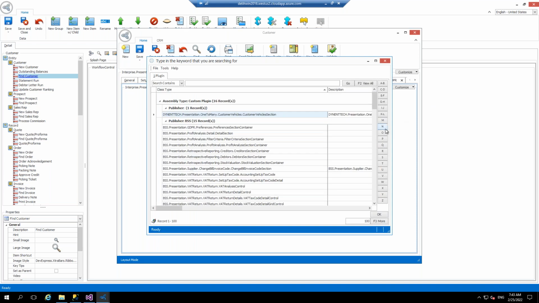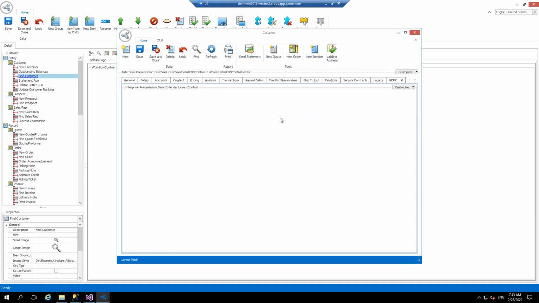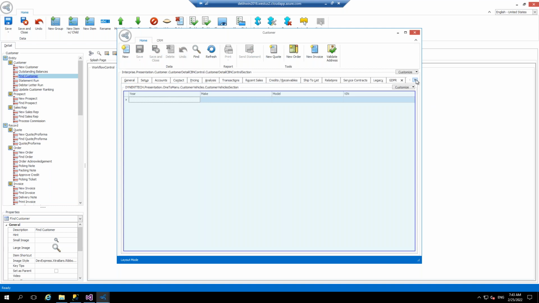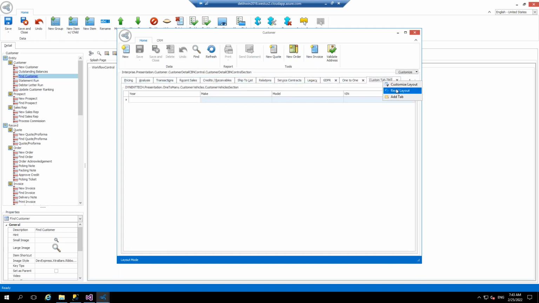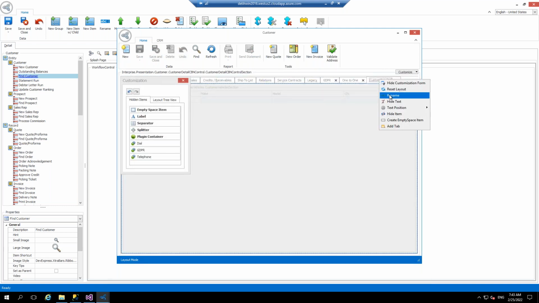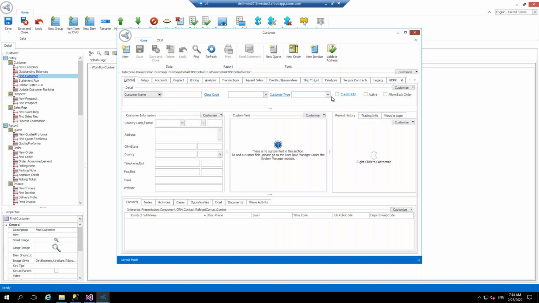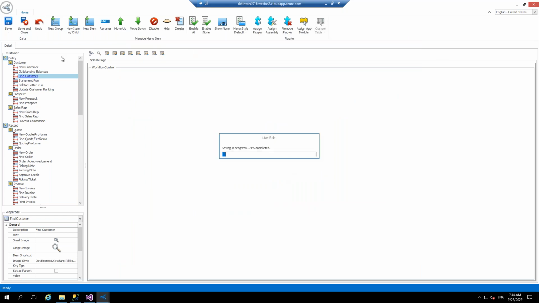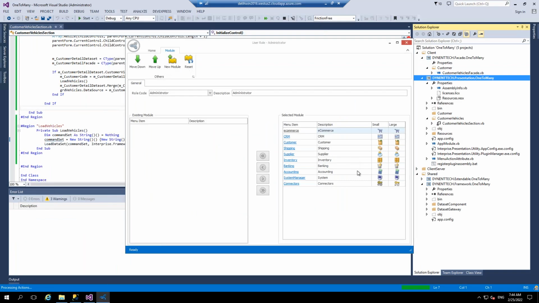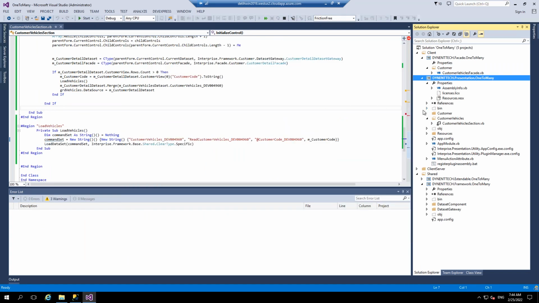And plug in here, there. Okay, so let's rename the tab. Rename to one to many. Close. Yes. Okay, so we add the plugin.